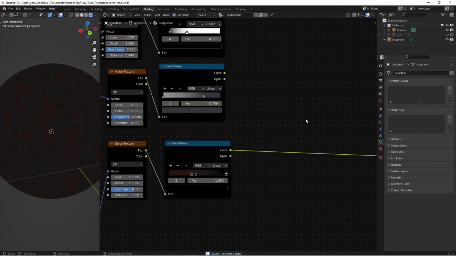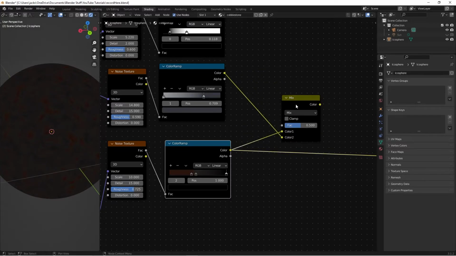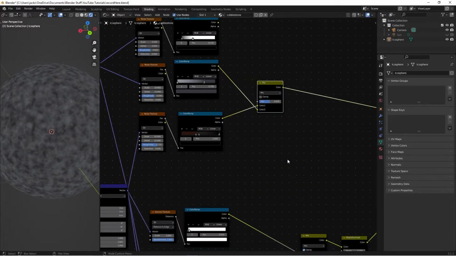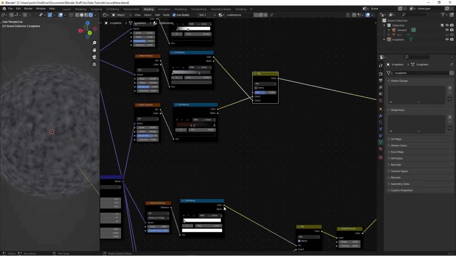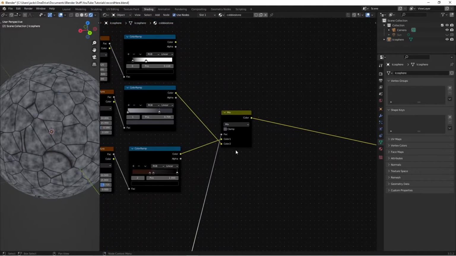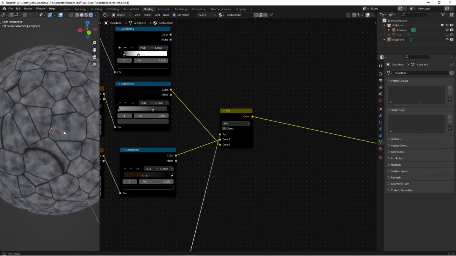So to add that, we're going to be adding in some mix RGB nodes. So let's Shift A, search for a mix RGB right here. Now we're going to take the color from the rocky one, plug it into color 2, the color from the dirt and plug it into color 1, Control Shift left click, and we can sort of see what's going on. But essentially what we need is a factor. And for this factor, we're going to be taking the color from the original color ramp, the first one we ever did, from the Voronoi texture, and plug it into the factor here. So we can sort of see the color starting to do its thing.